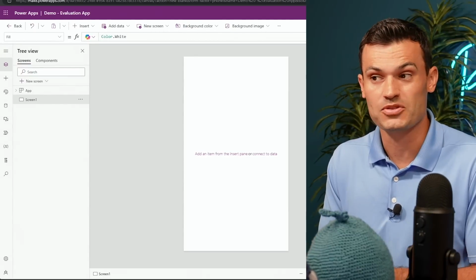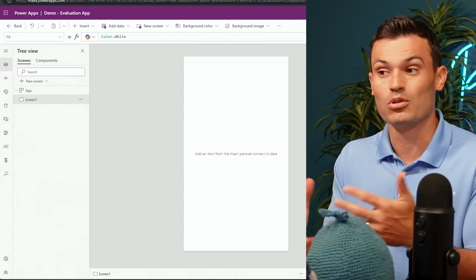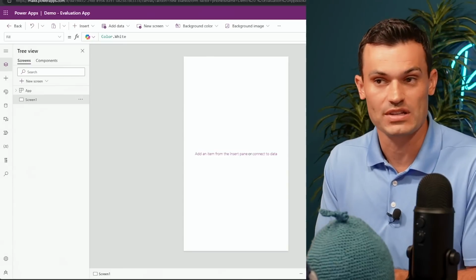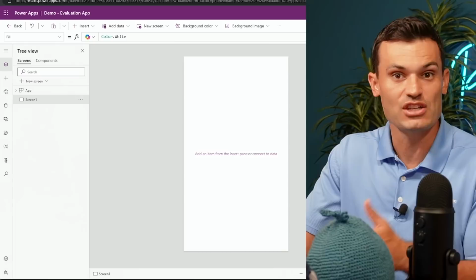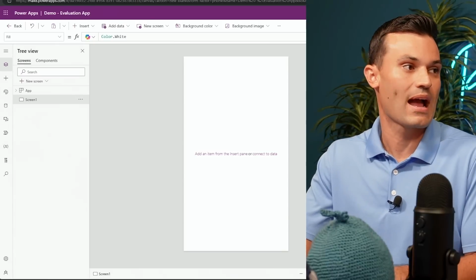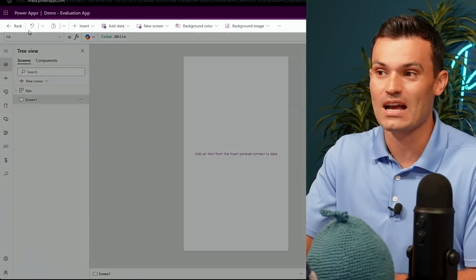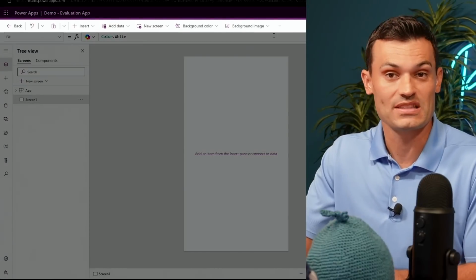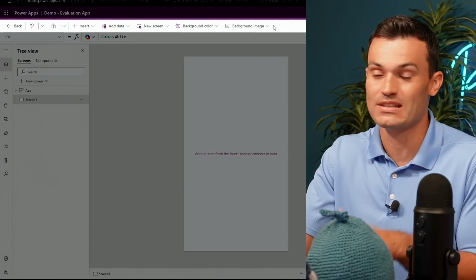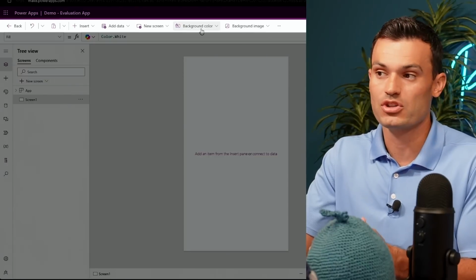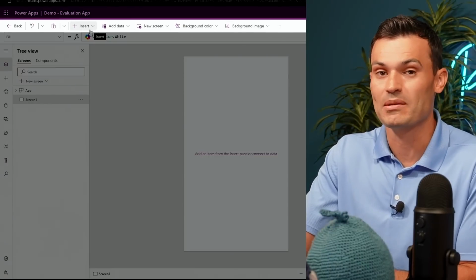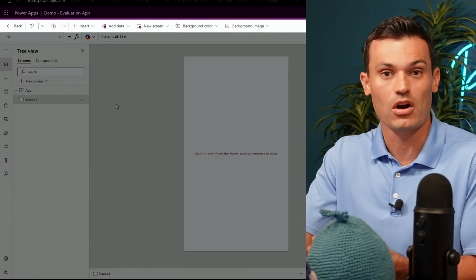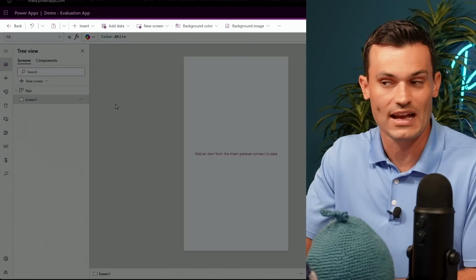Now, working with Power App Studio, you're going to get this general layout just about every single time. Things do change from time to time with the new updates with Power Apps and different features. But really at the top here, this is the big one where you're going to see differences within the app itself. And this is the modern command bar. It's a dynamic command bar, which means that it's going to be dynamic based on the object that we are editing or that we're working with at that time.